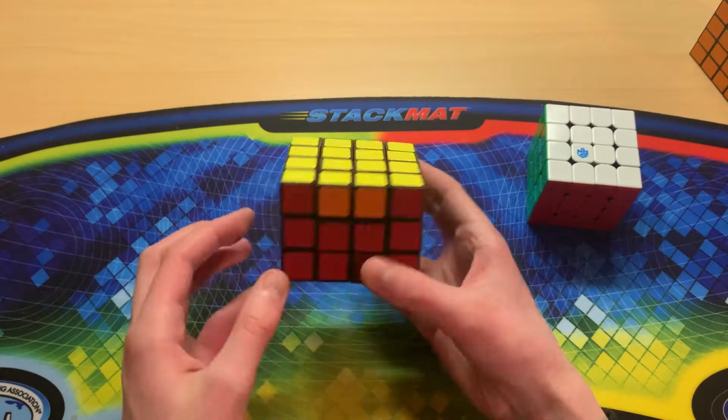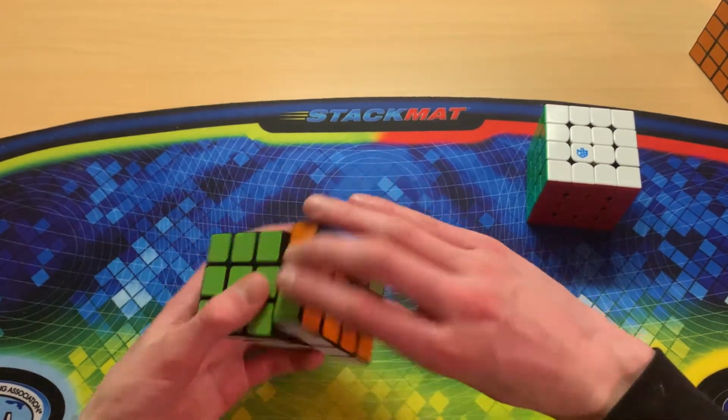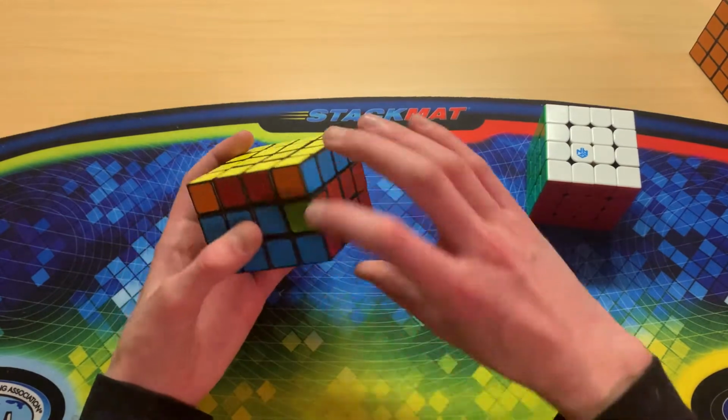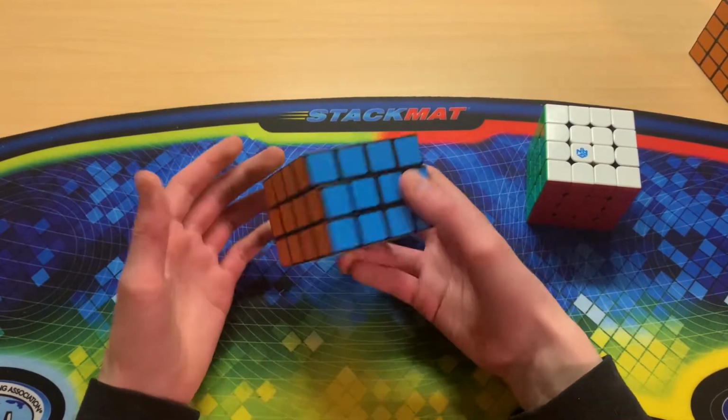Yes, this is a T-perm. That means we fixed the parity. Okay, now I gotta do my dumb corners algorithm. Okay, yes. So this is just double swap and another double swap. So this is R2, U2, R2, U2, R2. Yay, okay.